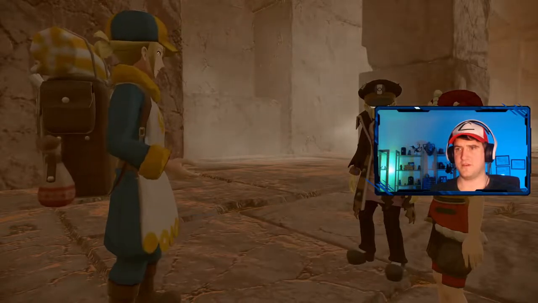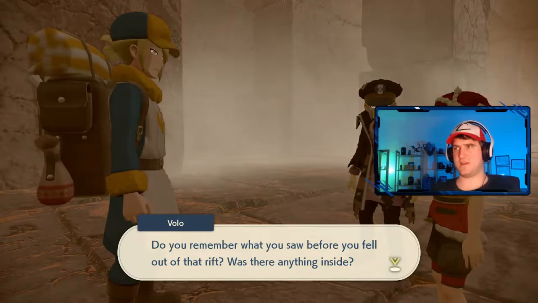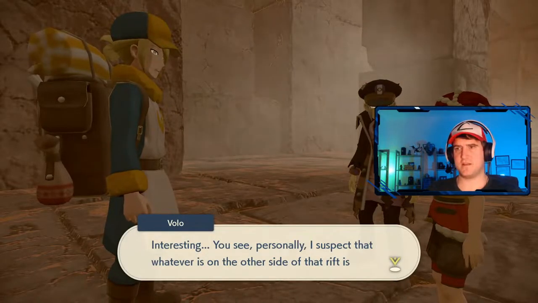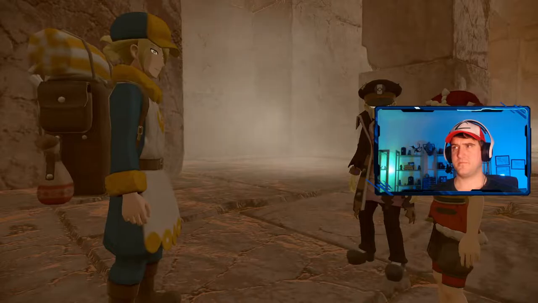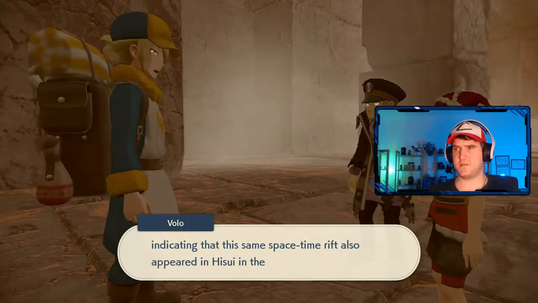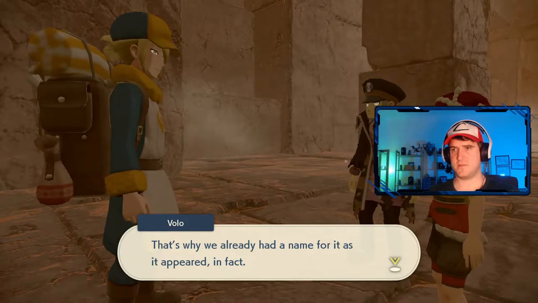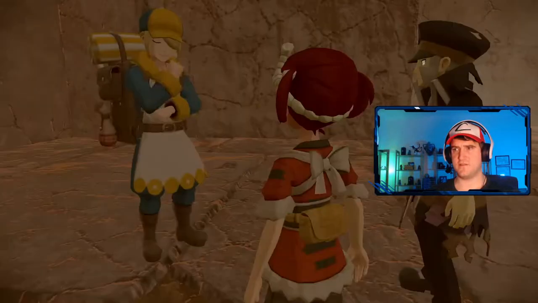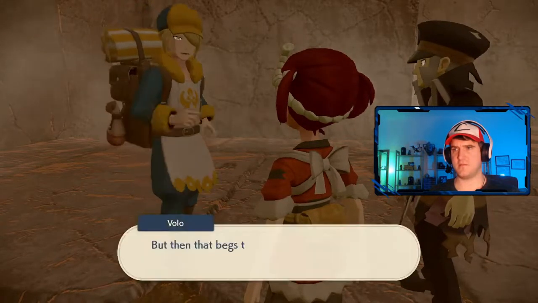Indeed. Well, I do hope your memory returns, Warden Ingo. How about you then, Caps? Do you remember what you saw before you fell out the rift? Was there anything inside? Maybe something. Interesting. You see, personally, I suspect that whatever is on the other side of that rift is causing the strange lightning that plagues us. That makes sense. Indeed, I did some digging and found records indicating that the same space-time rift also appeared in Hisui in the distant past. That's why we already had a name for it, as it appeared. Right. Now, what kind of world do you suppose stretches out on the other side of the rift? My world! My guess is that it is the almighty Sinnoh's realm.